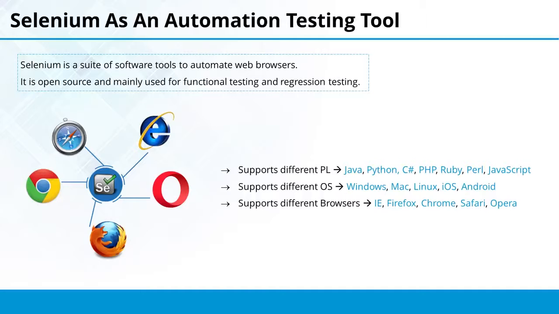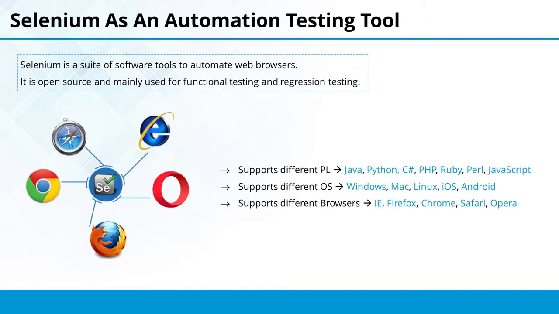Now there are just 5 mentioned here, but all major browsers that are available in the market, Selenium has given support for all of them. So here we've got Internet Explorer, Firefox, Chrome, Safari, Opera. Now you have other browsers as well. Selenium is providing support for all of them.